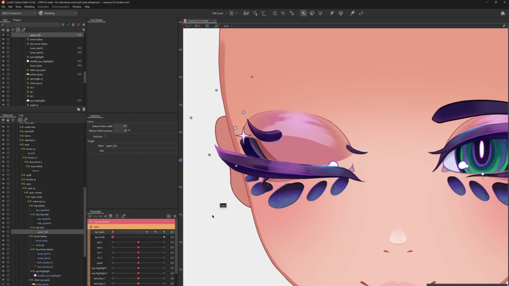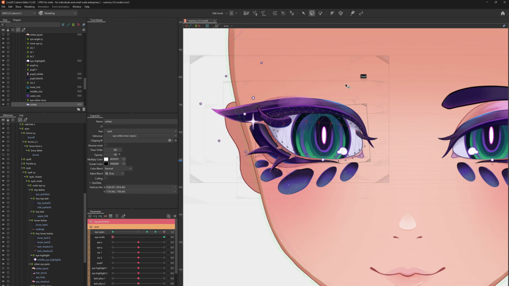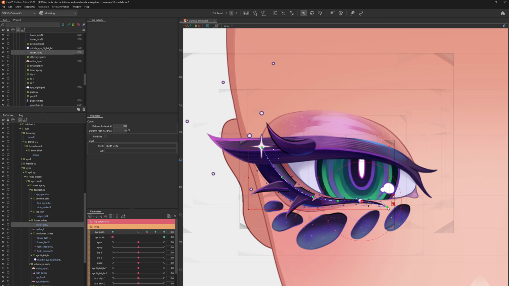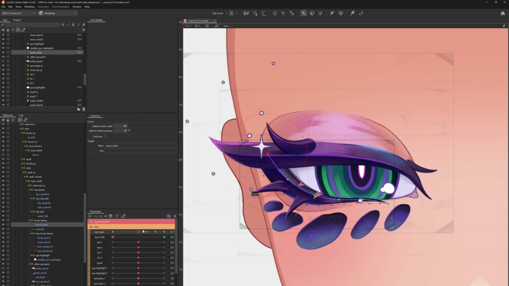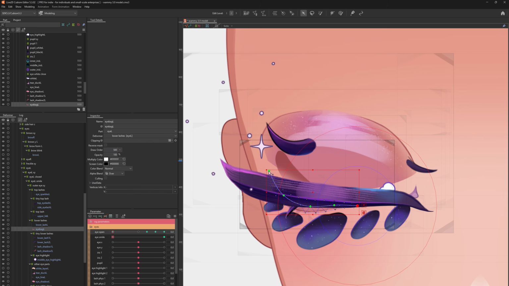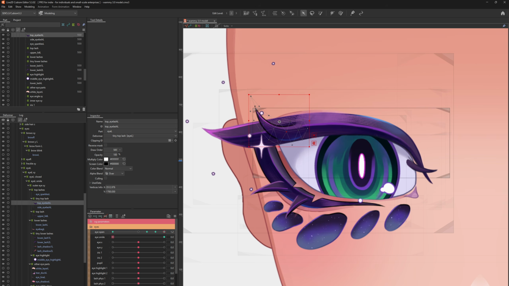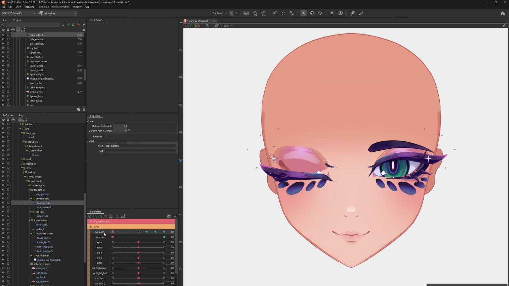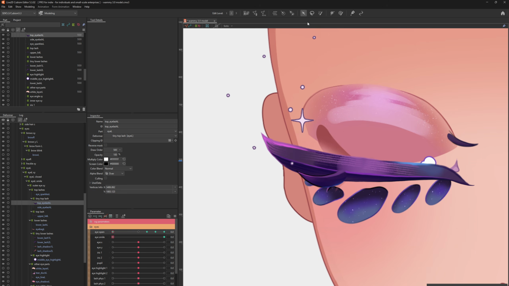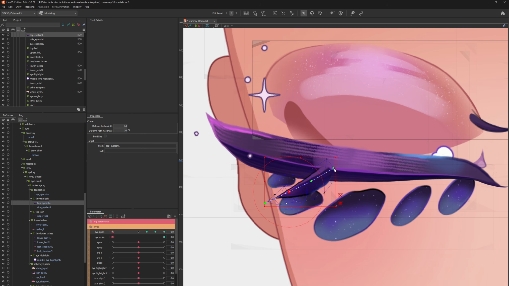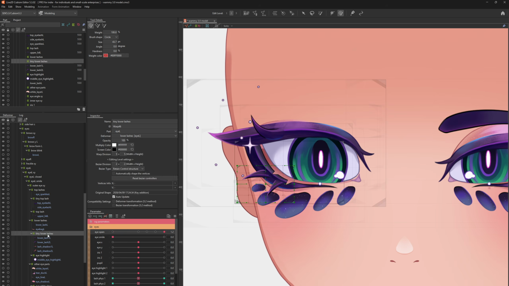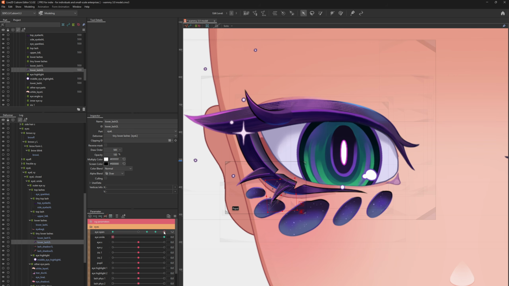I did change the meshing at some parts because I needed a more detailed look to it. I needed to change it in a way that it was just not working. Like if it starts to get blurry when I move it, I'm like, okay, this might need more meshing. I made sure that the eye bag of the eye was big and small depending on whether or not my eye was open or closed, because that part of the skin will stretch out when you stretch out your eye.